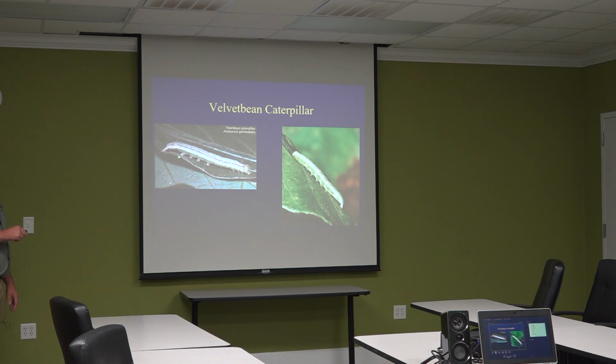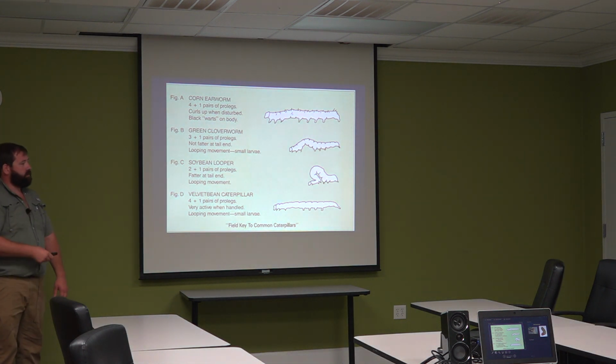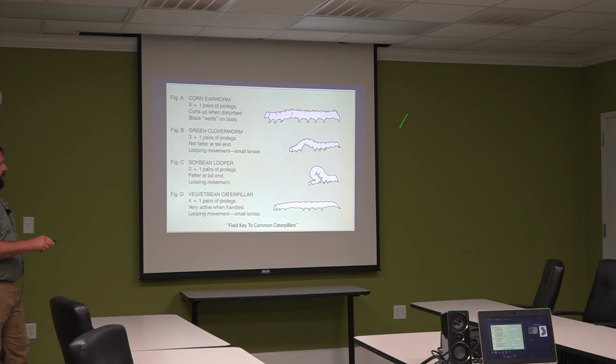So velvet beans have four prolegs: one, two, three, four. And this is a little field ID for common caterpillars and corn earworm. Tyler showed y'all some corn earworms. I think I have pictures in this slide set. They're going to have 4+1 pairs of prolegs. Green clover worm is 3+1. Soybean looper, 2+1. And the velvet bean is 4+1. The plus one is counting the anal prolegs. I don't count them. You automatically throw those out and count the one, two, three, four.